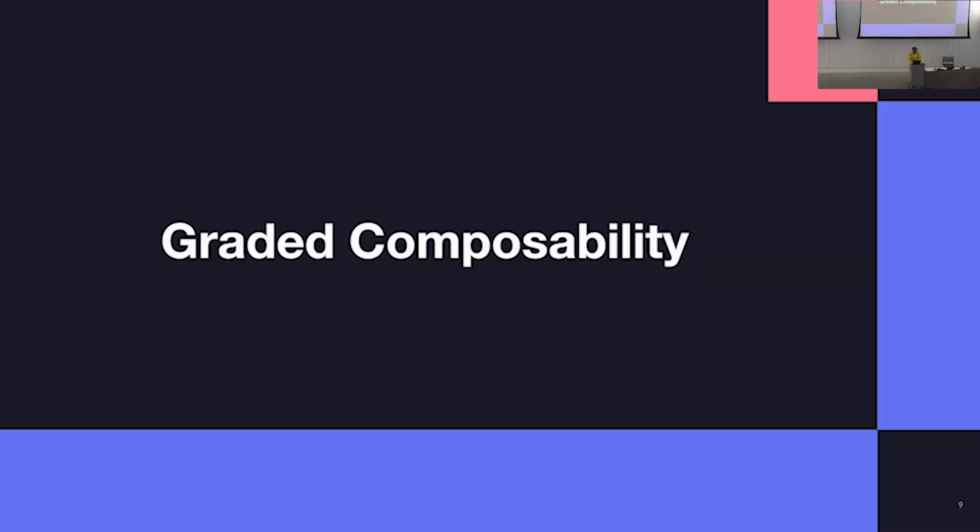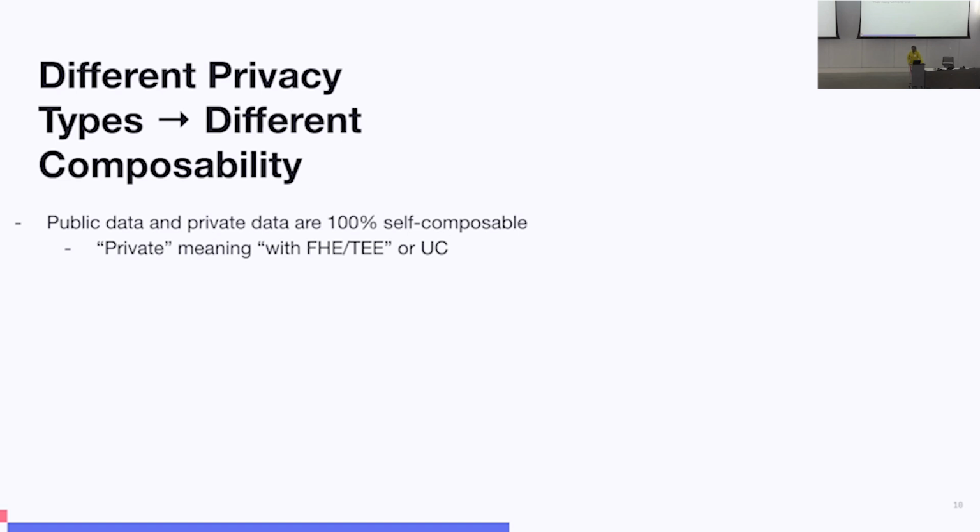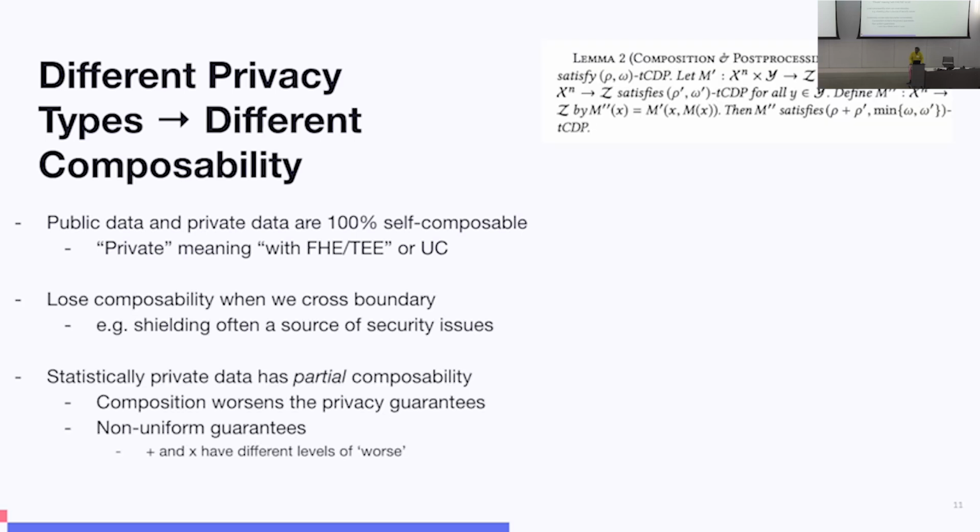So this gets us to the natural question of what does composability look like for these kinds of private actions? And the interesting thing is when I have fully public or fully private data, so fully public could be finance, fully private can't be finance in the sense that there's no public data for people to make an interaction against. Those are self-composable. Once I stay in the enclave and if I never leave, I'm fine. And if I'm always public, it's always fine. But the problem is, again, when we cross a boundary, we lose some composability.